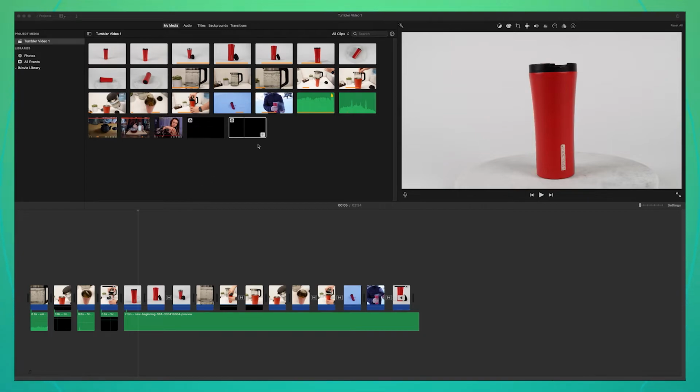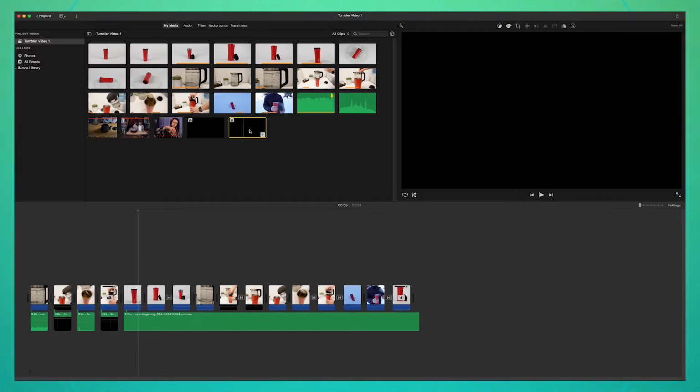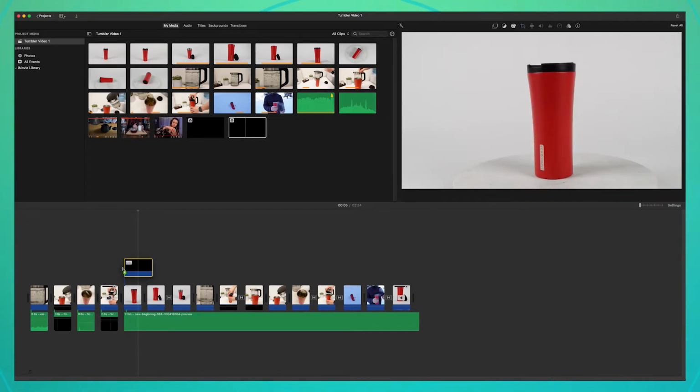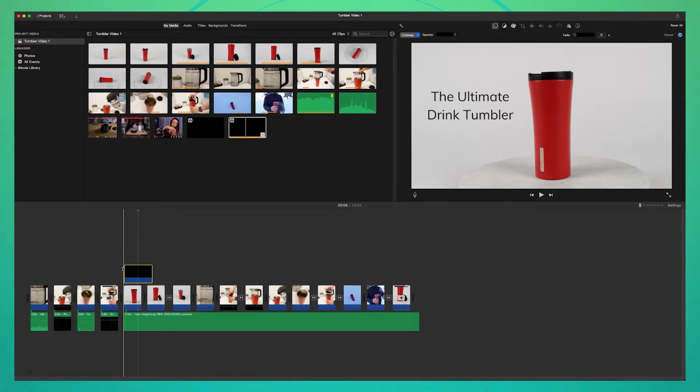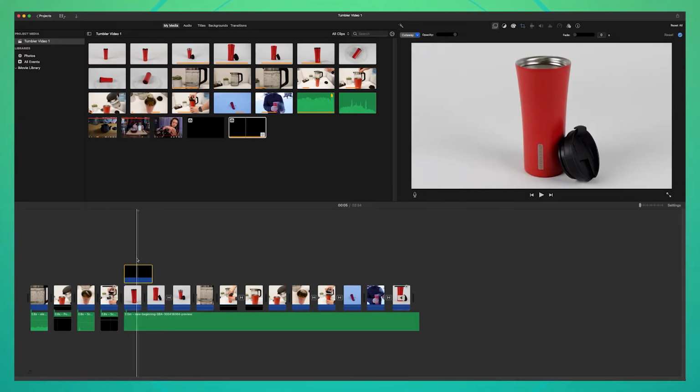So once you've added the PNG file to your My Media part here in iMovie, it may appear as black because the background is clear and the words were black. So it may appear as black, but there's words on there, trust me. So we'll grab this file, and what we're going to do is just drag it right on top of the clip that we want to add the infographic to. And we can see it shows up here.